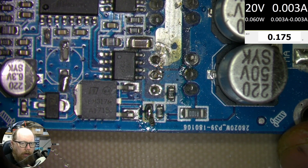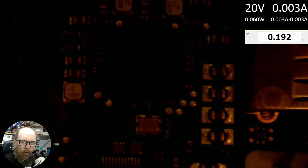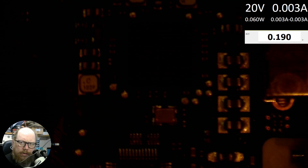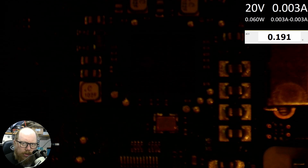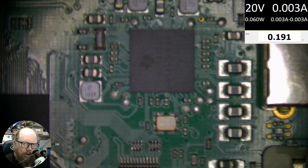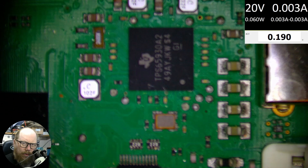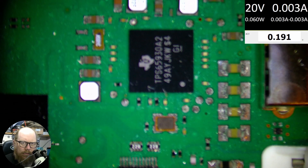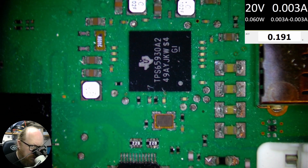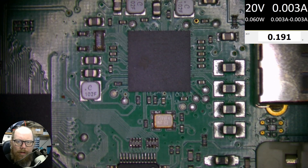I'm now going to switch to the new light, so bear with me — it'll go dark again, but I'll be right back. And we're back with a dark board. I have the new light mounted to my Barlow lens. I'll just press the knob to turn it on — you get a bit of a flash. There's not much of a difference right now, but when I turn the polarization filter and adjust the focus — there — can you see that?